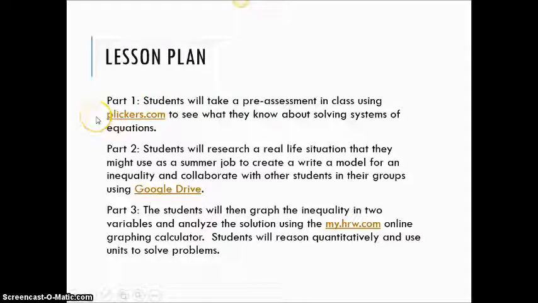Flickers.com is really great to use in the classroom because it's very interactive with the students. You do have to download an app, but it's free. And what you do is, once you get that app on there, you can put the questions in. Each student gets a card that you print out. And depending on which way they orient the card, it depends on what their answer is. Here's a quick little video that will kind of let you understand how Flickers is used.